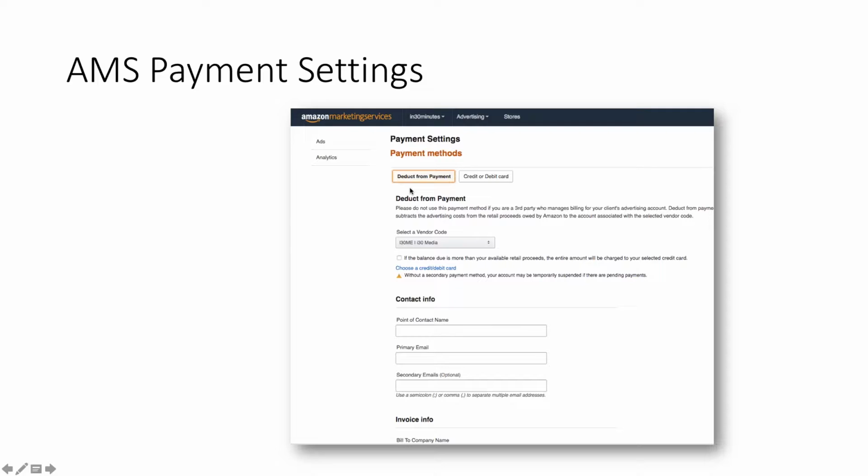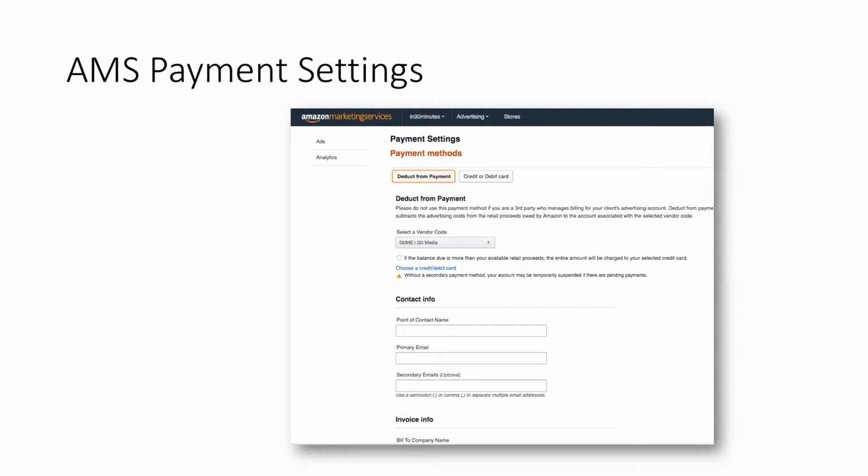Other people, however, may be interested in using deduct from payment. That means that, let's say you sell $1,000 worth of stuff or $10,000 worth of stuff in a month on Amazon, and then every 2 weeks you'll get the amount that you spent on advertising deducted from the payment.